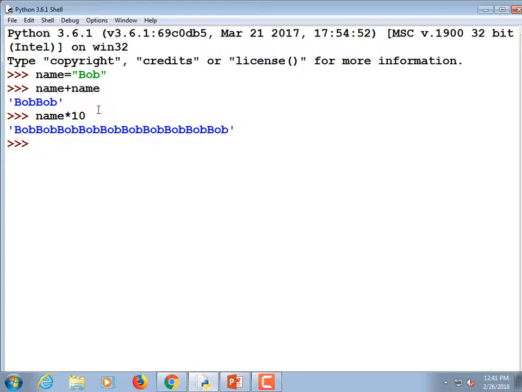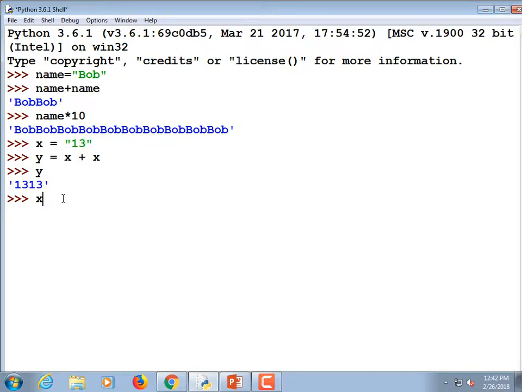It's not doing math addition. So even if you did this, x is equal to 13, and then you said y is equal to x plus x, what is y going to be equal to now? Is it going to equal 26 or is it going to equal 1313? Well, it's a string, so it equals 1313. Why? Because it doesn't care that 13 is a number. It could have been Bob. So the plus sign, when you're working with strings, does concatenation, regardless of the contents.